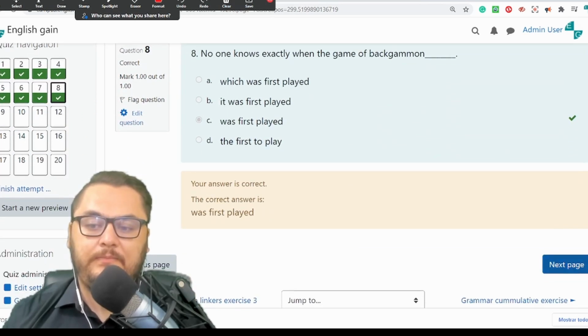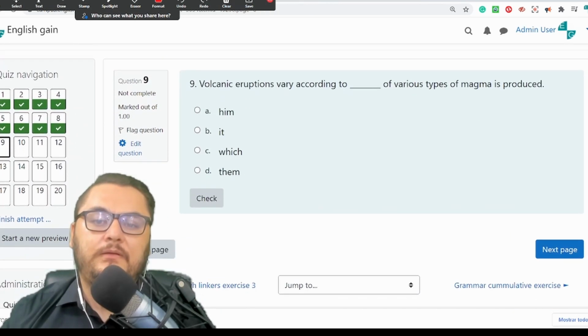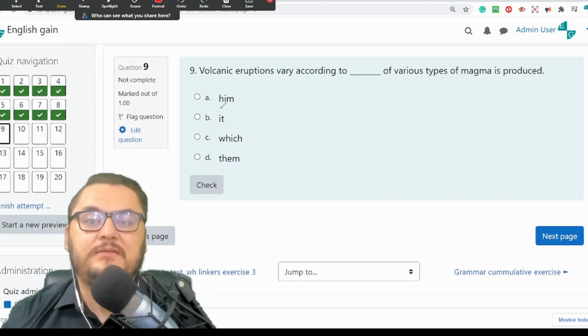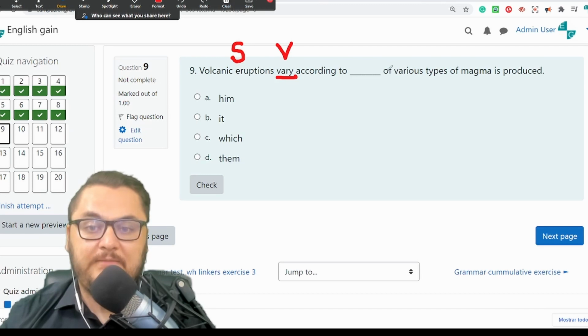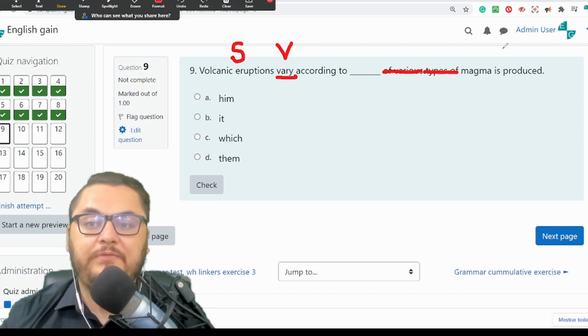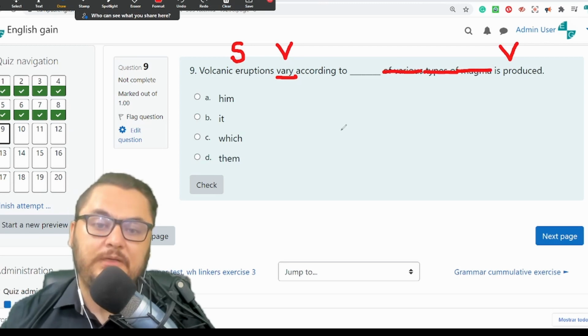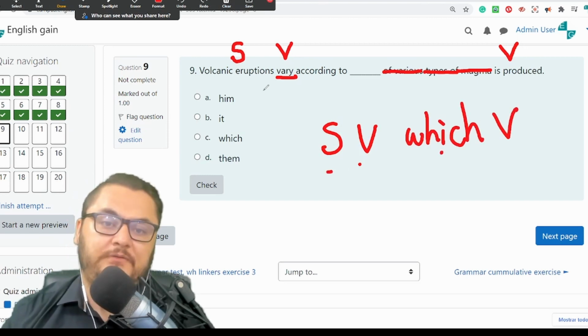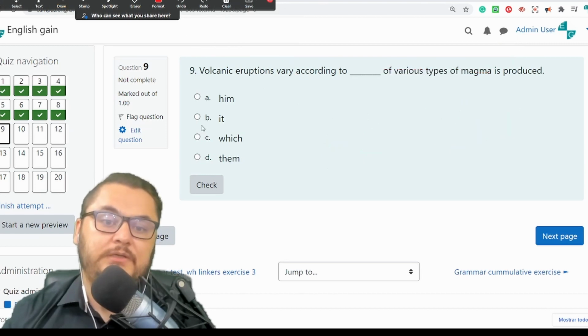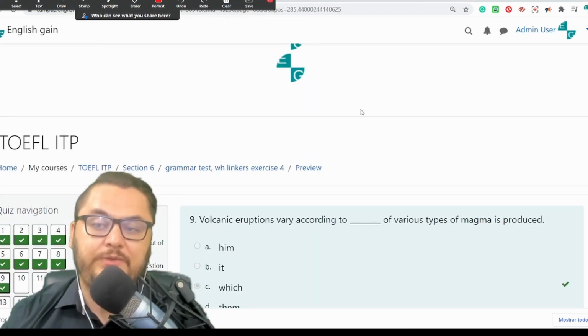And we continue. So, in this exercise, we have a subject. Here is the verb to vary. Then I have, this is going to be like a preposition. I might need this one. So I have a verb here. So with the connector, I can use this formula. Subject, verb, which verb is one of the formulas we can use in here. And is, in fact, the one we are going to use.